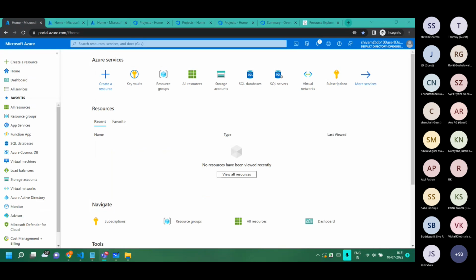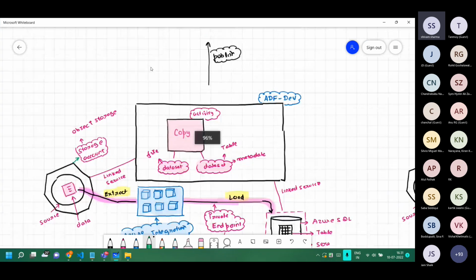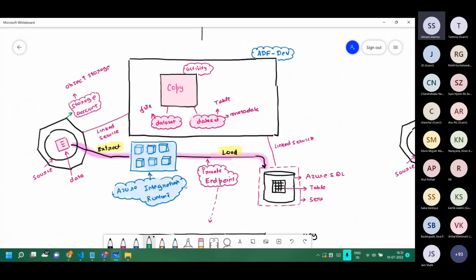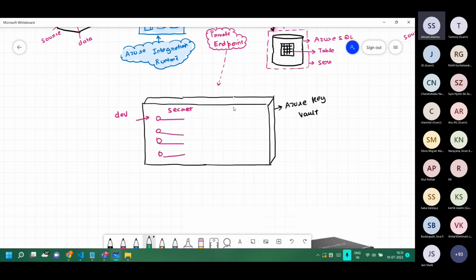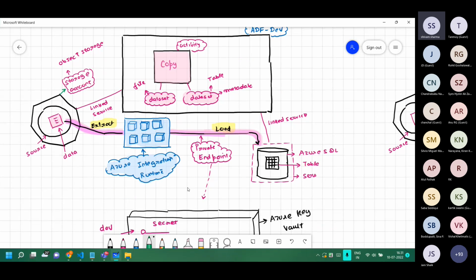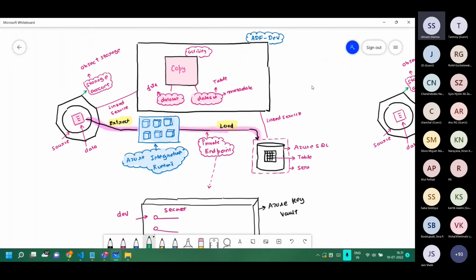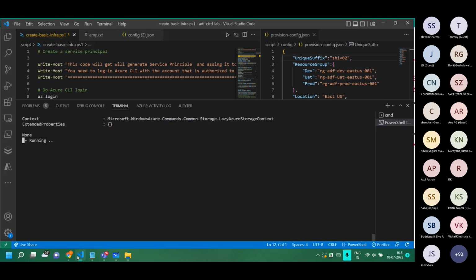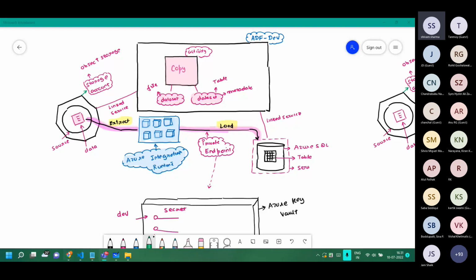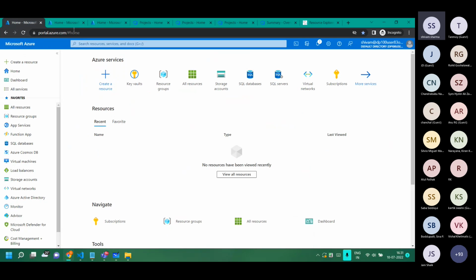Let's just get started. I'll keep the diagram here. I have to do this basic configuration first. This integration runtime, this table is not there. We have to upload the data in the source, and we have to make this red-colored linked service. Key Vault has a lot of configurations to be done. So we'll keep coming back to this diagram and keep updating it. I'll take you to my Data Factory. What I have done is I have kept multiple pages open here. Let me just zoom in for everyone.